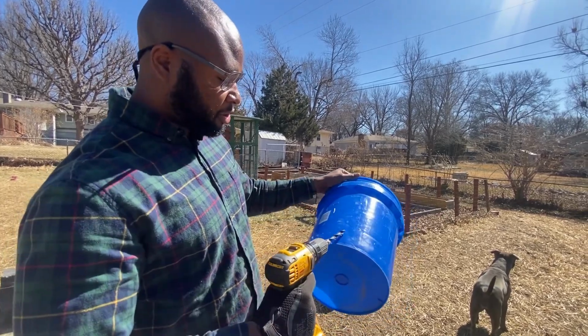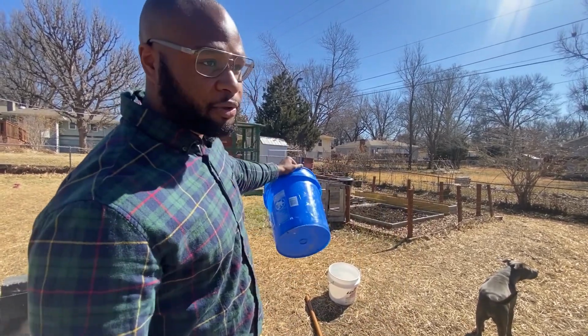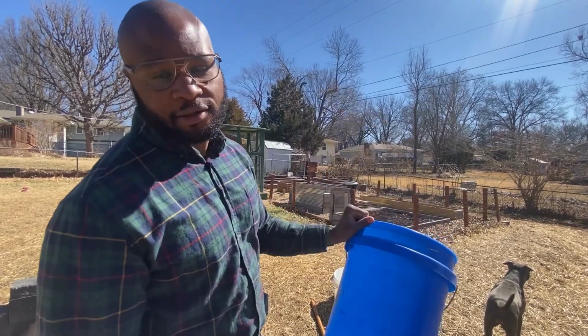So I'm drilling all these holes, and then I'll show you the finishing touch after I put all the soil in and bury these inside the garden bed.